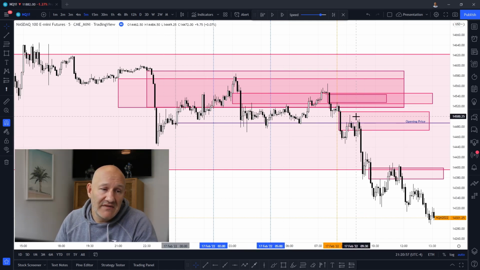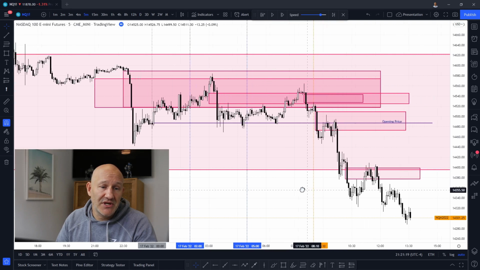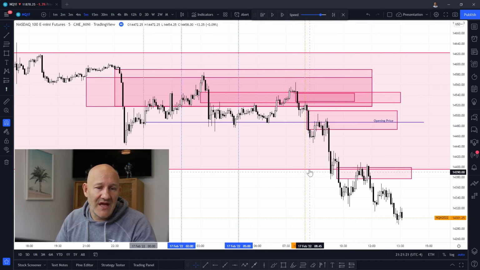But you can see even if you hadn't managed to get set between the open and the high, so during this accumulation period here where we would have most of the smart money getting set in their short positions, if we apply that opening range, so remember from the open to the high, and we apply that downwards, you can see there's still a trade entry here on this fair value gap, which would have allowed you to get set, and that's even after that news event, to take advantage of that particular move.